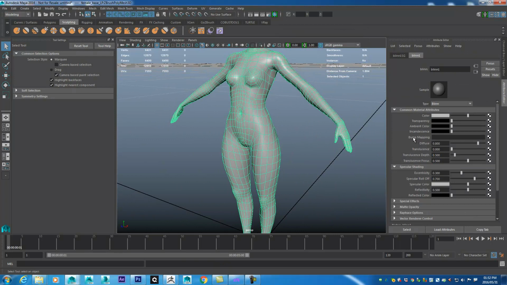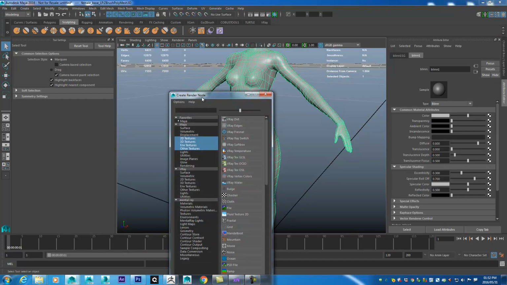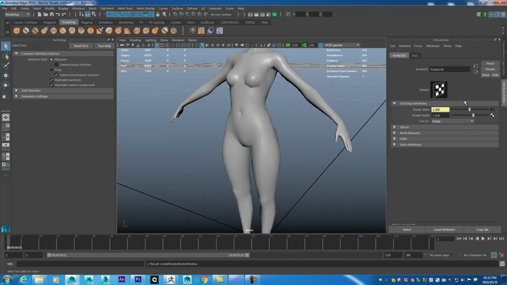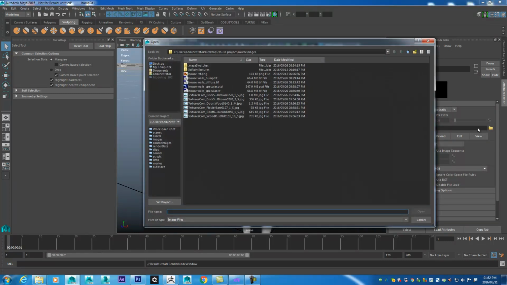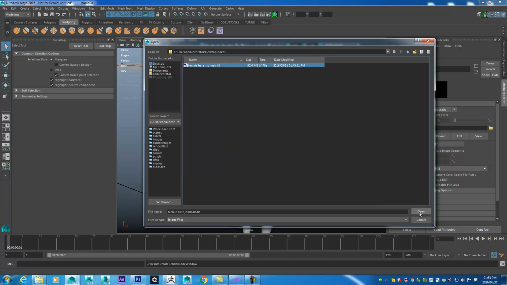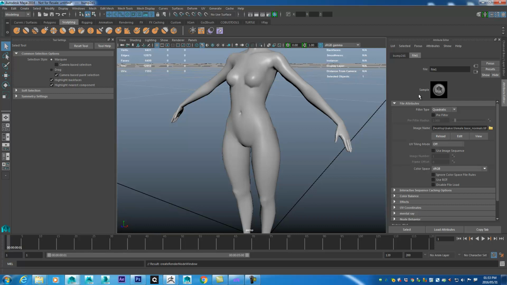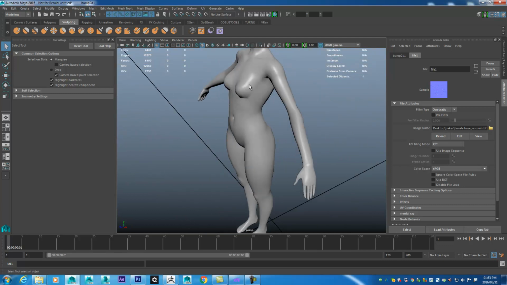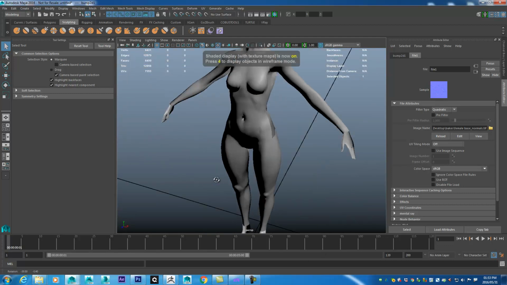Once we have the blend assigned, I'm going to go to the bump channel. I'm going to click on the create render node button, and that will bring us to the file node that we associate to that. When the 3D bump or the 2D bump shows there, we need to change the use as from bump to tangent space, and that will load the normal map properly so that Maya reads it successfully. Then I'm going to go back to my desktop under bakes and load in my TIFF file. Once that's loaded, I'm going to click on the sample refresh node just to refresh the texture, and then we need to press 6 to preview the texture on the model.